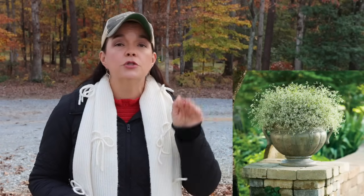Then you have Diamond Frost. Diamond Frost has the exact same look as Mountain, but it's shorter. When you go to the garden center, or if you order online and I send you a Diamond Mountain and a Diamond Frost, you may look at those two and think, this is the exact same plant, because when they're small in those grande size cups, they look the exact same. Once they start growing in your landscape or containers, that's where you're going to see the difference. Mountain gets bigger, Frost stays a little bit smaller, but they both have a very light, open, airy look to them.